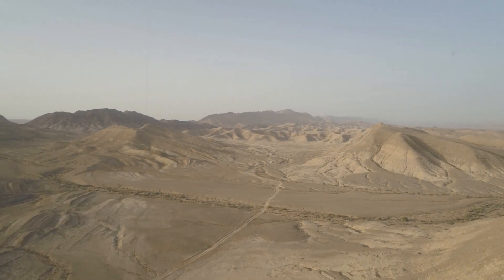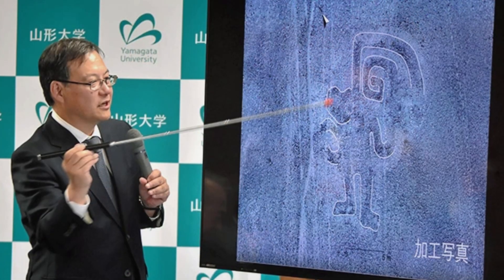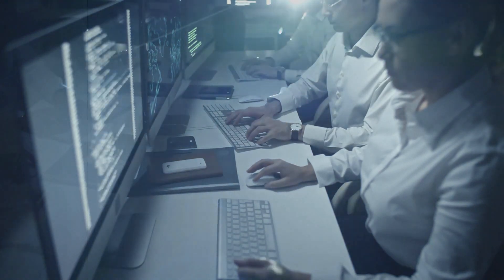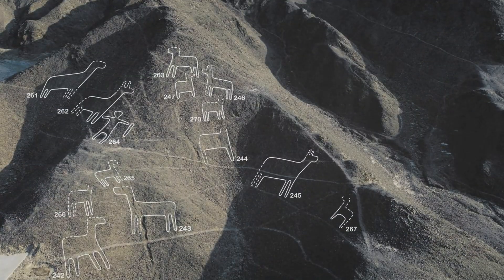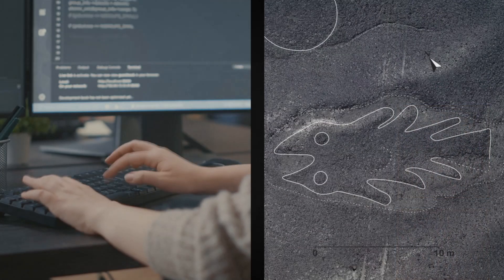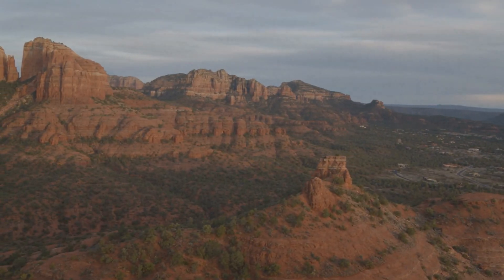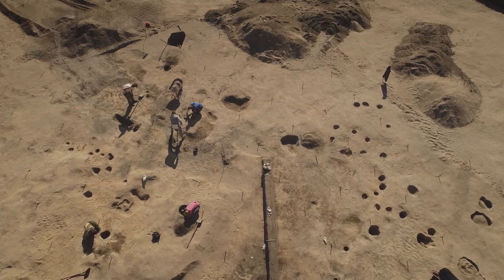In order not to miss a single geoglyph, in 2016 scientists used ultra-high-resolution aerial photography at 0.2 meters per pixel, and after that they discovered even more of these mysterious drawings. To speed up image analysis, scientists applied AI deep learning and discovered four more new Nazca geoglyphs – it's like finding new stars in the universe! These new geoglyphs depict a human-like creature, a pair of huge legs, a fish, and a bird. Scientists say their technique helps detect what was previously impossible to see, and they believe it opens up a new era in research – a combination of fieldwork and AI.